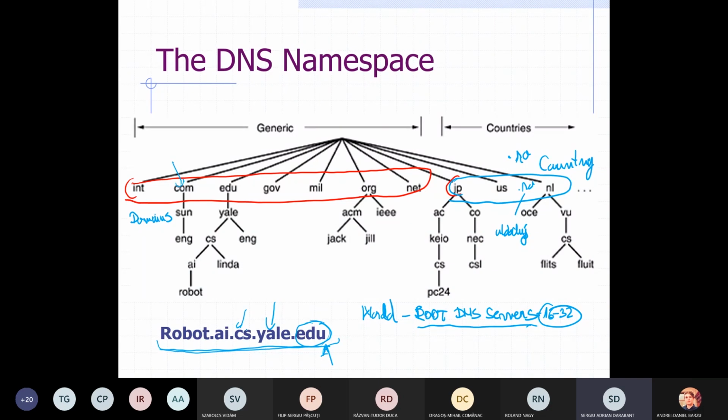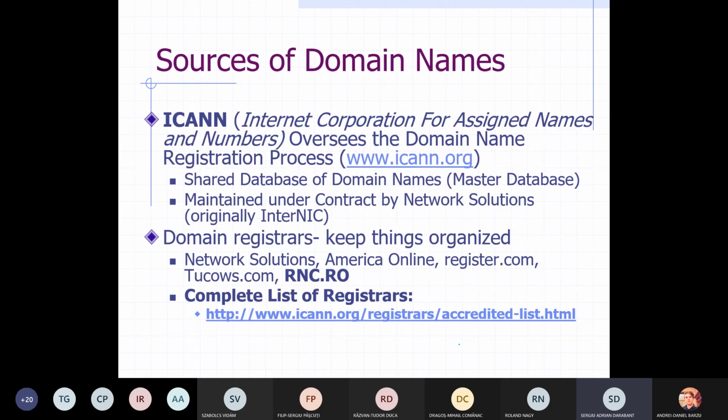So it's distributed and you need to query multiple DNS servers in order to infer the information that translates that to whatever, 173.21.15.61, let's say. This is a little bit of an overview we had on how DNS is organized.